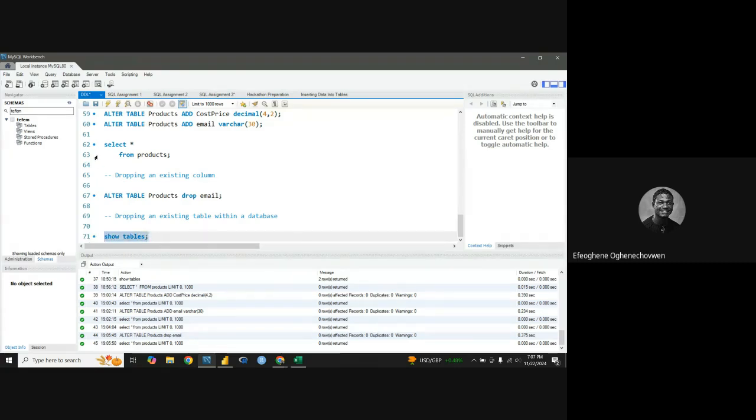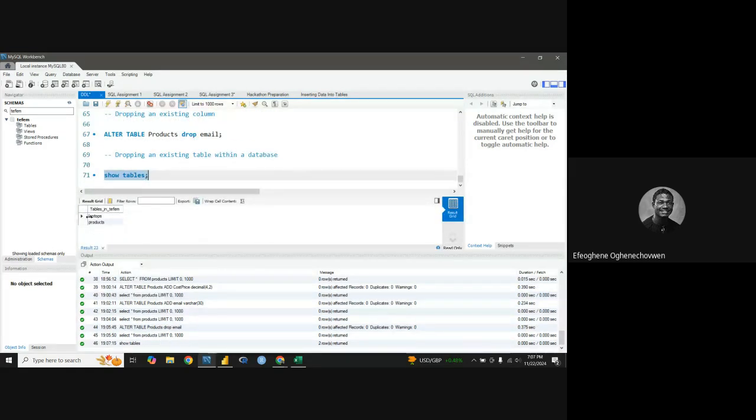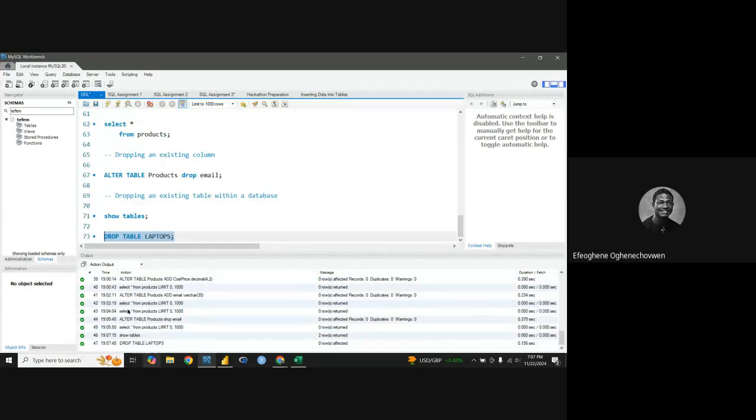Okay, let's see how many tables are in our database. Currently, we're working in the TEFEM database, just 2 tables. So let's delete laptop, because we are done with the laptop table. We use just this simple keyword, drop, and call the table name. Sorry, drop table laptops. So you see it has executed.